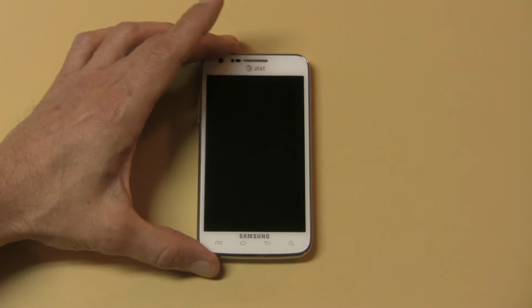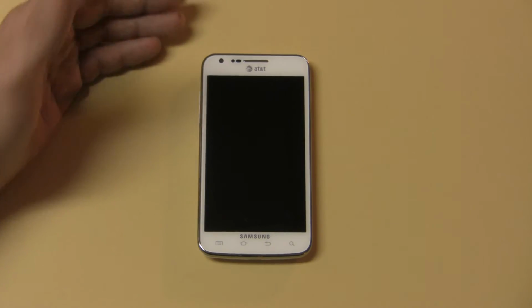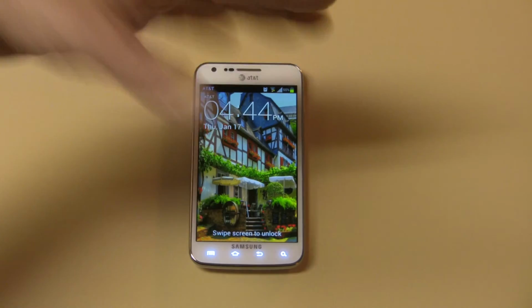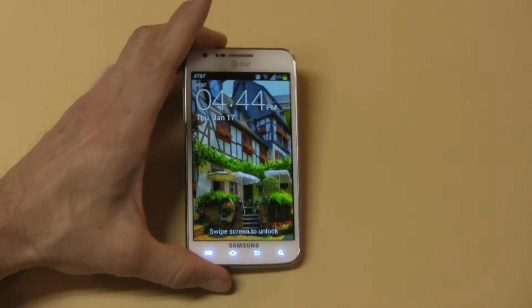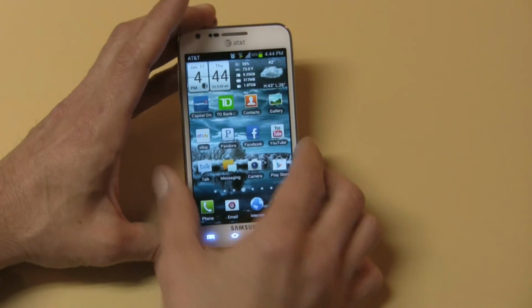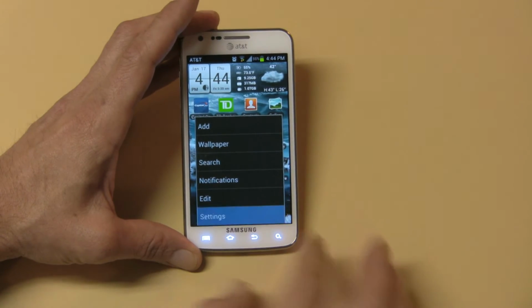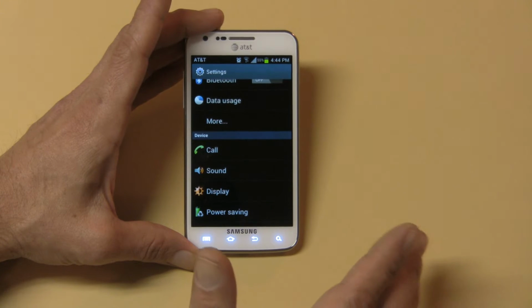I'm just going to show you quickly how a lot of people keep asking me how they can manually update their smartphone. There is no update available for my smartphone, but showing you how to do it is still the same. So basically, you're going to want to turn on your phone. You're going to go right into the settings, because that's how you find it.